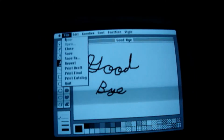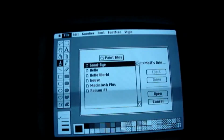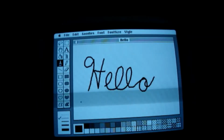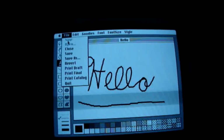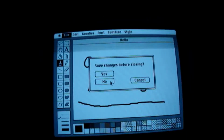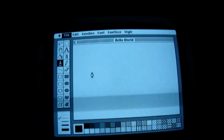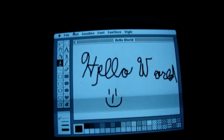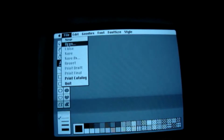Okay. Let's see, open. Hello. Let's see, underline this. Yes, that's just like on the original Macintosh. No, don't save. Let's see, open. Hello world. Hello world. Whoa, I was holding on that. No, don't save any changes.